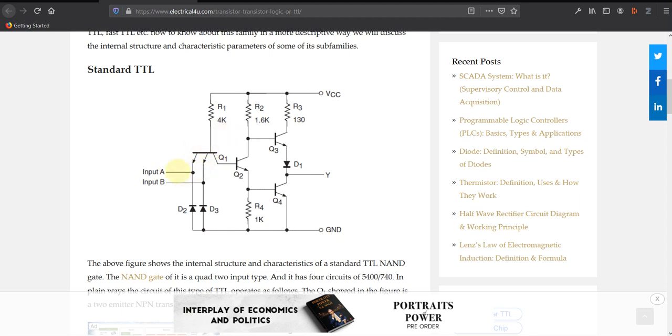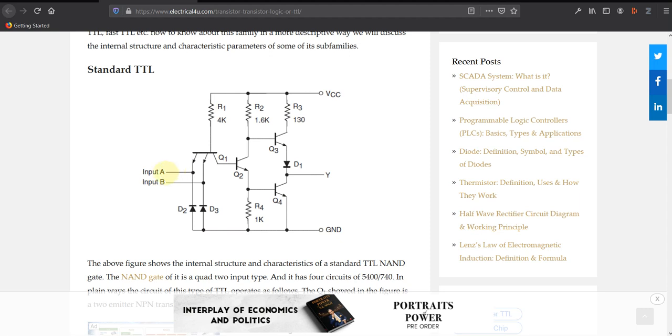Switching on of this transistor will try to take current away from Q2. It will try to sink current from Q2. So this will go off and this will go off. This part we will leave as such, and just focus on what is happening here. Whenever you give a 0 here, you are providing a ground and enabling this transistor to be switched on.